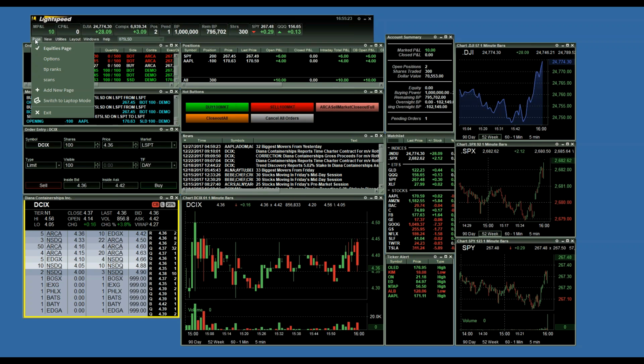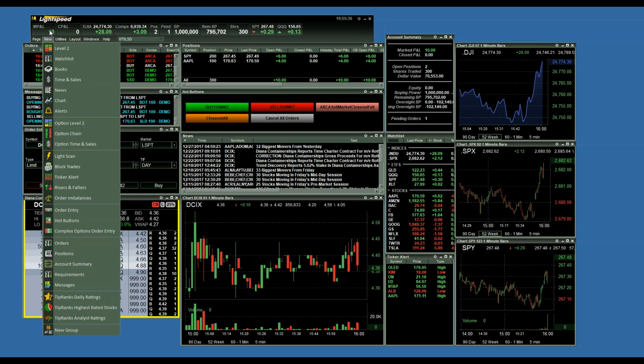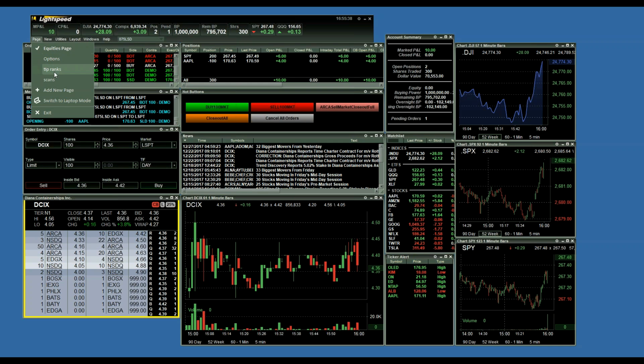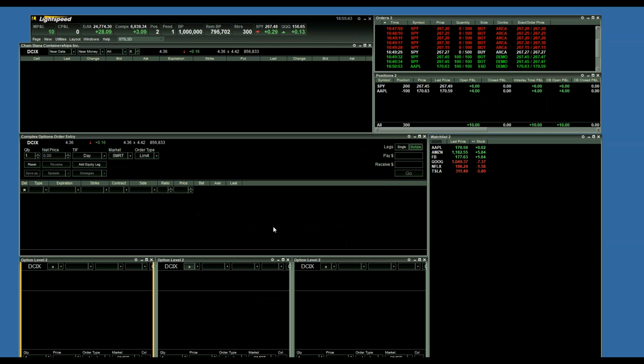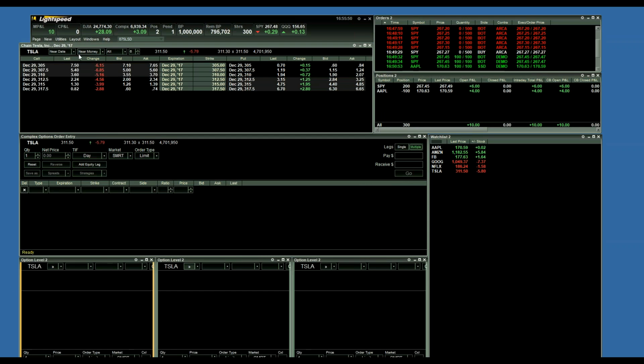What also makes this nice is if you don't have a lot of room, you can set up different pages to show different categories of different layouts. So it's all one layout, but I can have multiple pages on one layout. So if you look here, I have a couple different pages on my one main layout. If I select options, that's going to bring me to a page I have dedicated for my options trading. So you can see this is going to have an all different layout than what I just had without having to load something very quickly.